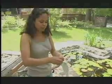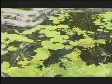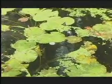For my pond maintenance, what I'm gonna do is put some BT. This is gonna kill the mosquito larvae and the Chinese moth larvae. Next, I'm gonna use some beneficial bacteria. The beneficial bacteria is going to seed my filters and get rid of all of those harmful nitrates and ammonias.